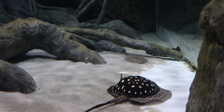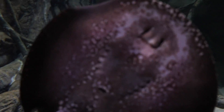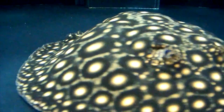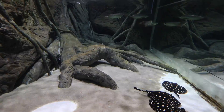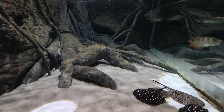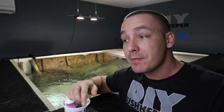I believe it's because of two reasons. One, their bellies are constantly rubbing up against abrasive sand, so nothing really gets the opportunity to attach. Even though the underside is entirely soft and silky smooth, the tops feel like sandpaper. Stingrays don't really have scales — they have something called denticles, or dermal denticles. If you zoom right in, it's almost like extremely tiny armor plating. I believe that because of their denticles, parasites simply cannot attach or get in through them in order to start feeding off the fish.